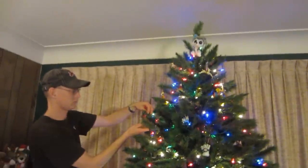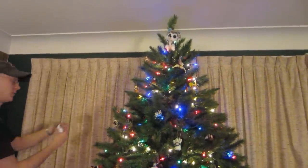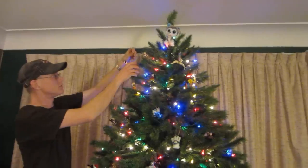Jamie's got to reach this stuff I can't reach. I mean, I could get a ladder, but... No. I know. That's why I said, can you come help me? I can't reach.